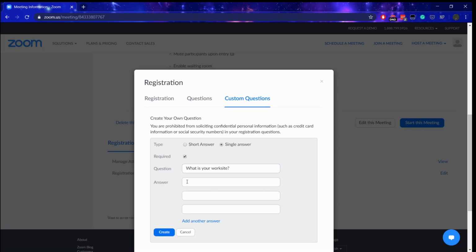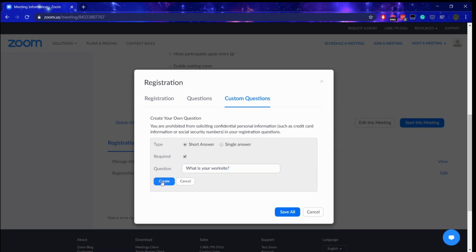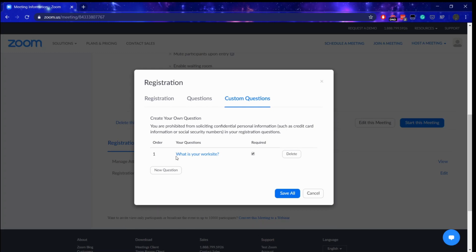You can also make them select a single answer, so in this case you could put the names of all the different worksites that you want. Or this could also be a simple question like, is this your first union meeting? That way you might have some new people on it, and you might want to go over the rules of order briefly at the beginning of the meeting, for example. At any rate, we're just going to give a short answer here. We're going to create the question, and now you can see the question is there.